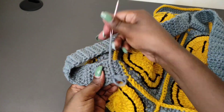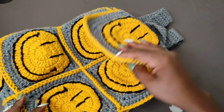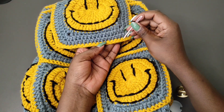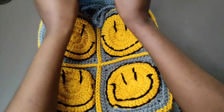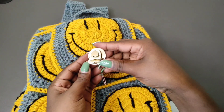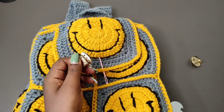Both straps are joined and the bag is almost ready — we're only remaining with attaching the lock. Get the cover of the bag and attach the lock on that cover. On this edge we're going to determine the middle stitch. You can count the stitches and mark the middle, or instead of counting you can hold your square so that you can see the middle stitch and just mark it. Then get your lock, open it, and attach it.